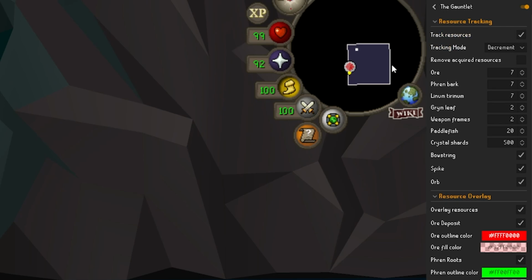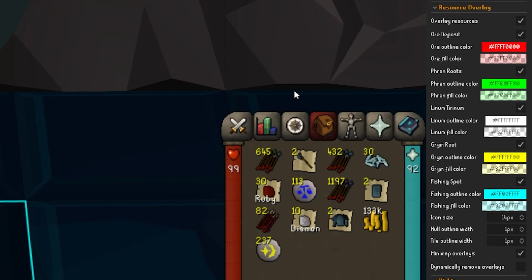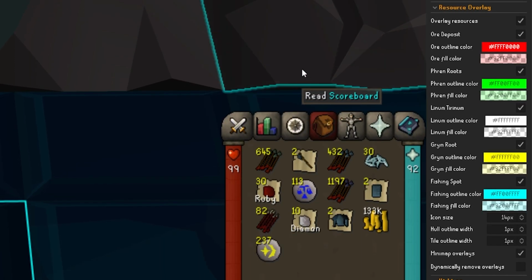So you can just copy me here, track your resources, have your ore, bark, and terrenium at 7, your leaf and frames at 2, paddlefish I set at 20, shards at 500, and then you'll have bowstring and orb checked, and you do not need the spike check because that would be for the melee weapon. We'll be using range and magic.